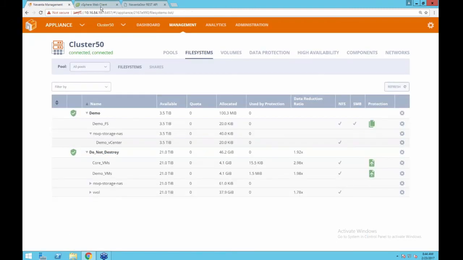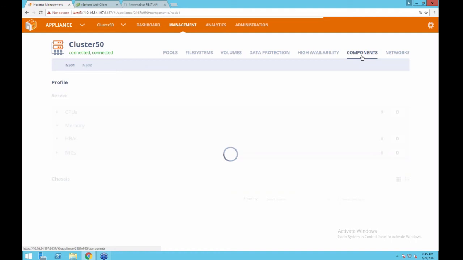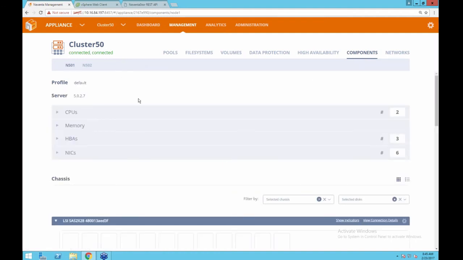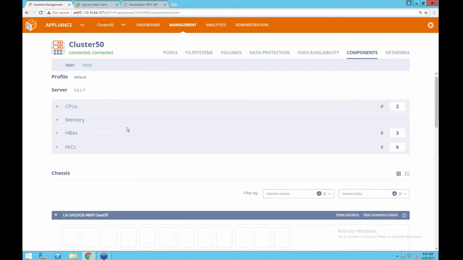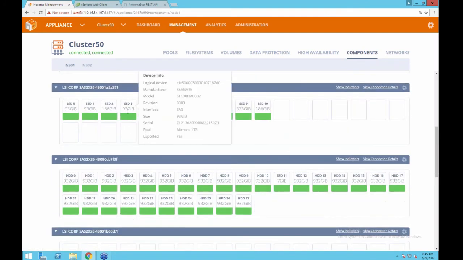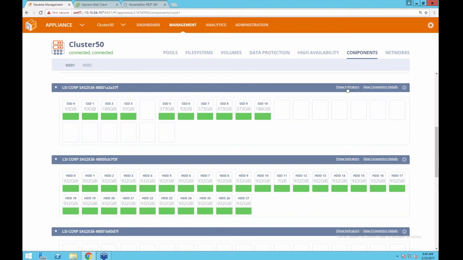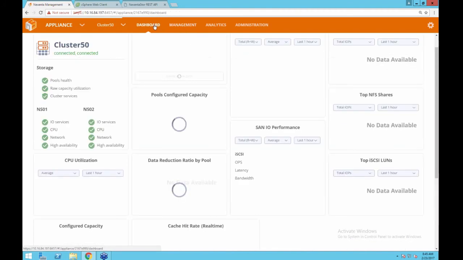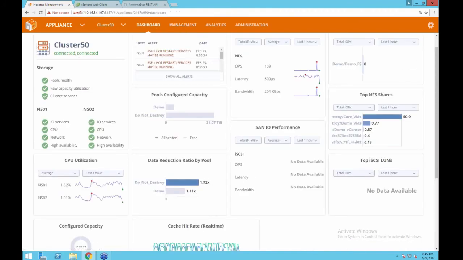This gives you a whole different way to look at what you're managing, how you're looking at it. One of the things that comes up, the last thing is probably, how do I look at my hardware? How do I make sure everything is good? Now, you saw a little bit when I looked at the hardware, building out the pools, but now I can also go to the components view, look at each of the hosts, see if everything is working well, and get all the information on it. From there, I can even do things like blink drives if I need to by showing indicators. So overall, it's just a much cleaner, easier management system for you to use with NexentaStor 5 over 4.